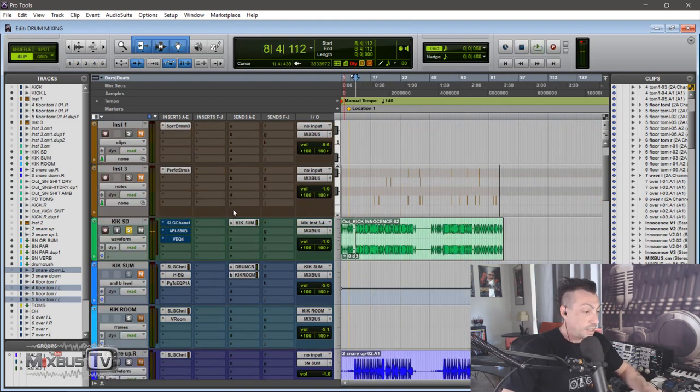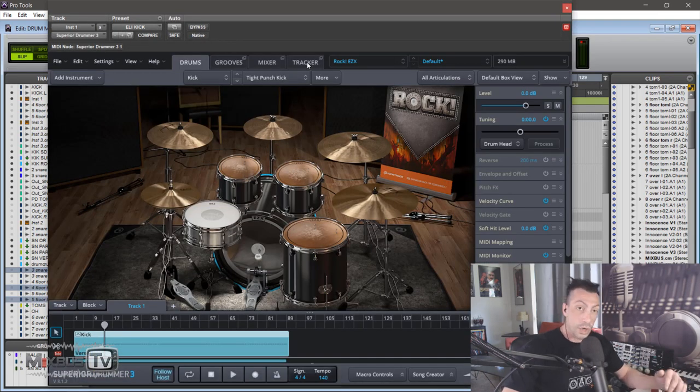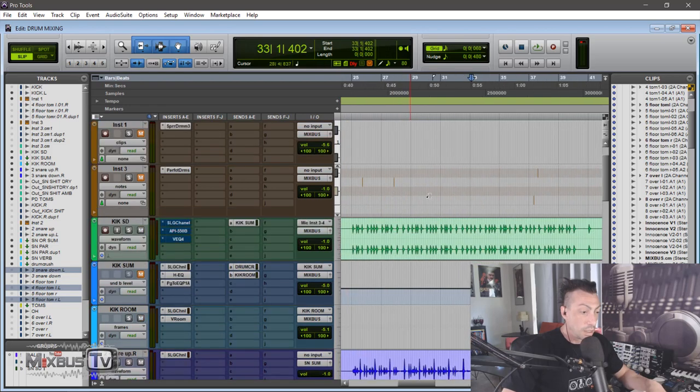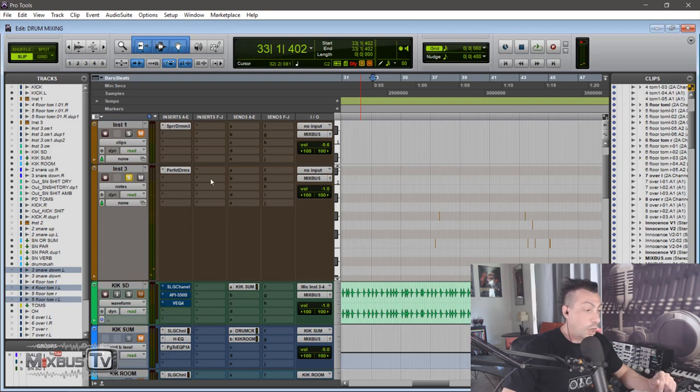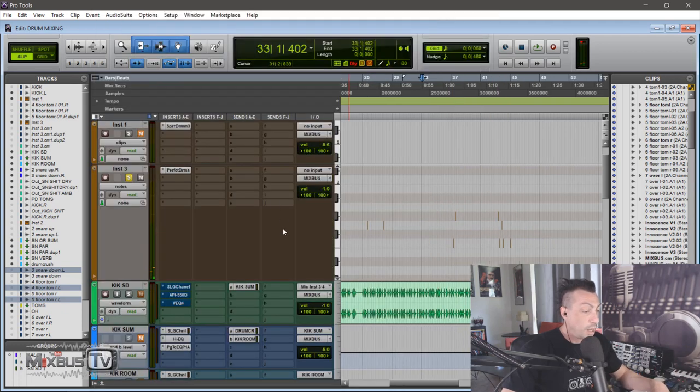I did then the same thing with toms. I imported the tom tracks into Tracker and then turned them into MIDI. As you can see here, these are all our tom hits. But for her toms, instead of Superior Drummer, once I turned them into MIDI, I used Perfect Drums. This is how they sound with no processing. They sound pretty amazing right off the bat.